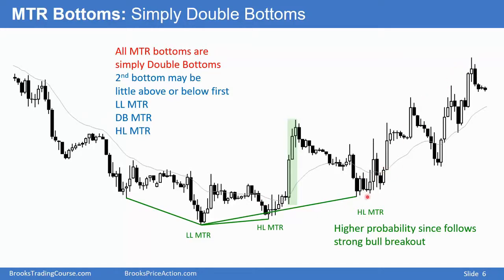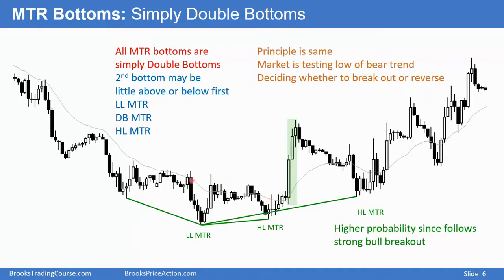And you're starting to get bull bars here. Probability that this bear breakout will fail is good. The market did not fall below the bottom of this very strong bull breakout. This bear breakout is failing, and it's failing again. Bulls will buy, betting that this bear breakout is a bear trap, trapping traders into selling. And we got a higher low above this low, higher low above that low, higher low above this low, and a reasonable, high probability buy for a swing up.